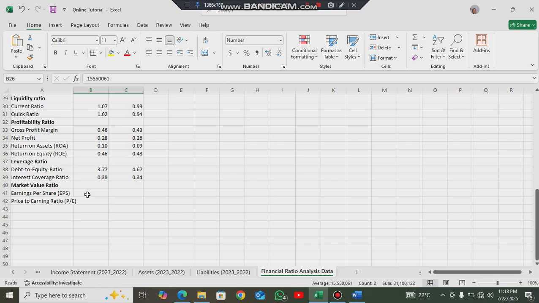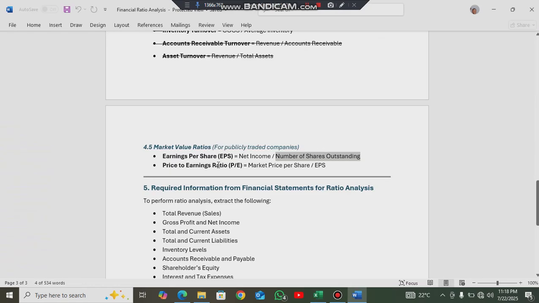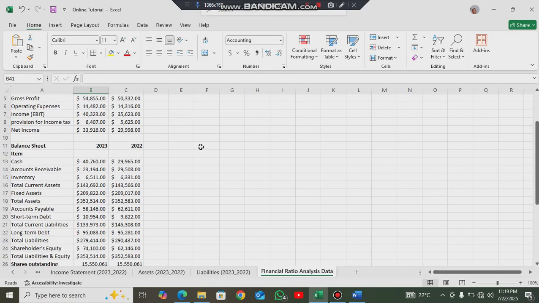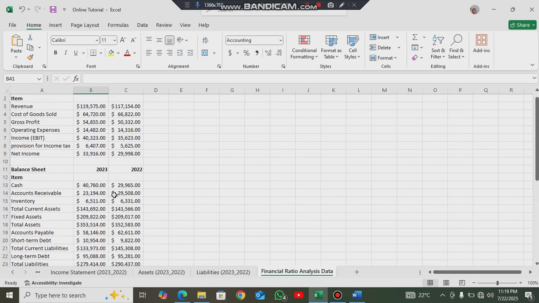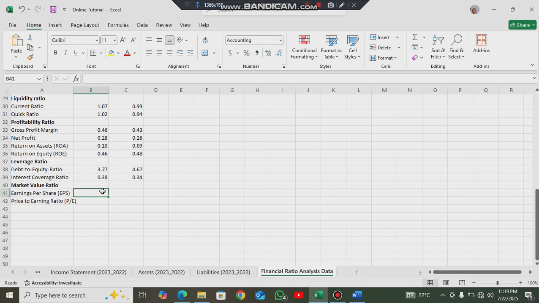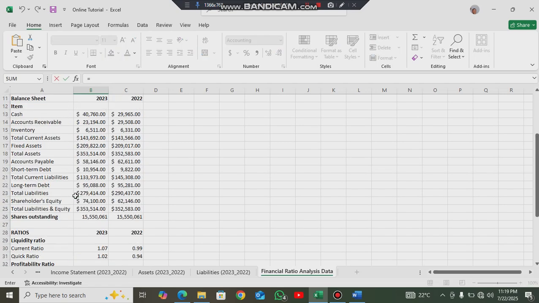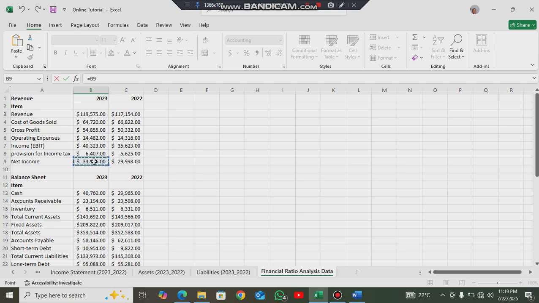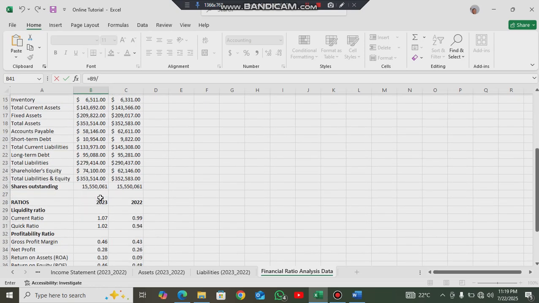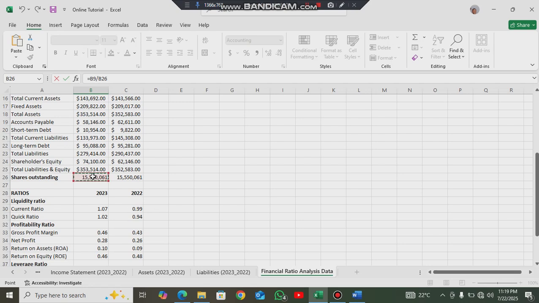Then we have earnings per share, which is the net income divided by the number of shares outstanding. So I will just do that. Our net income for this year is 33 this, so for earnings per share, I say equal to, then I move up to get my net income value, divided by what I have as my shares outstanding for that period.